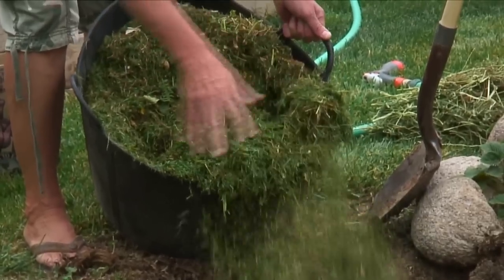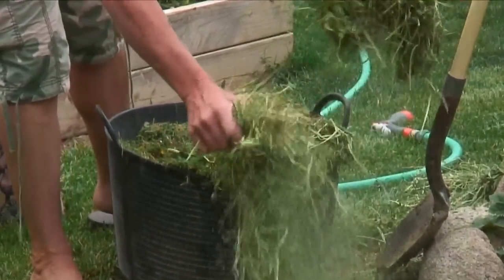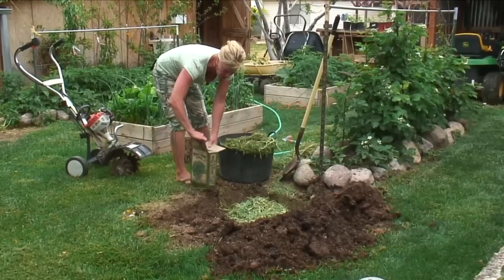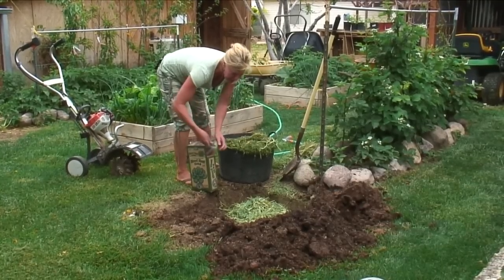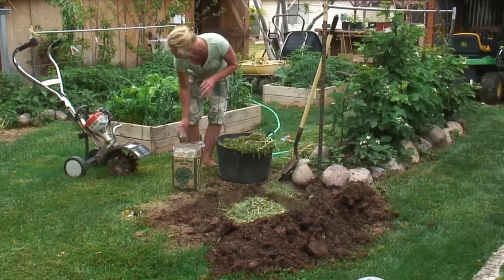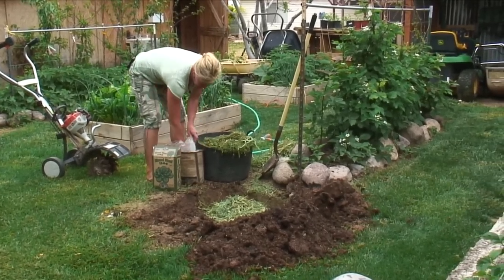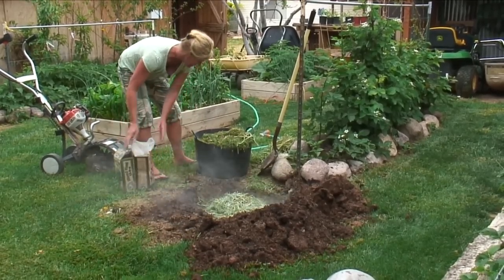Just got some grass clippings. You can throw some hay in there, or anything from the garden or the kitchen, any kind of scraps. Like always, with all of the compost that I do, I'll always throw in some blood meal and some bone meal. That helps activate it, and it also makes for a more complete compost.